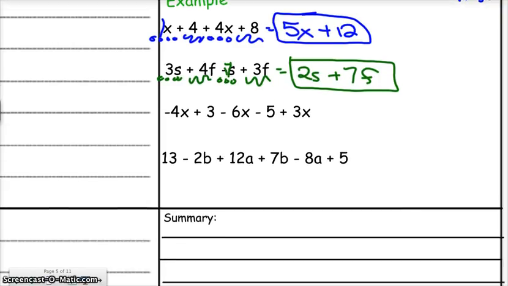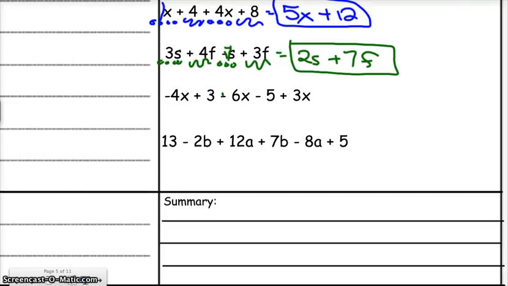Looking at this, I see a lot of subtraction signs, so I'm going to turn it to plus a negative, just so I realize that it's a negative number. Starting from the left, I have 4x plus a negative 6x. I'm at negative 10, negative 10x, plus 3x. Negative 10 plus 3 is a negative 7. So I have negative 7x. Now I can do my constants. 3 plus a negative 5, I'm at negative 2.